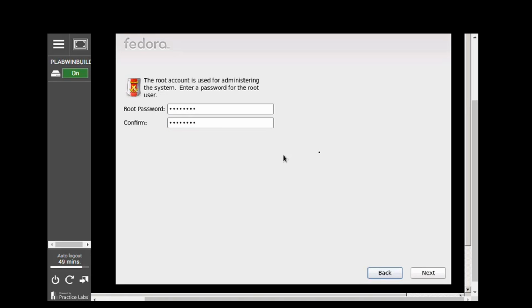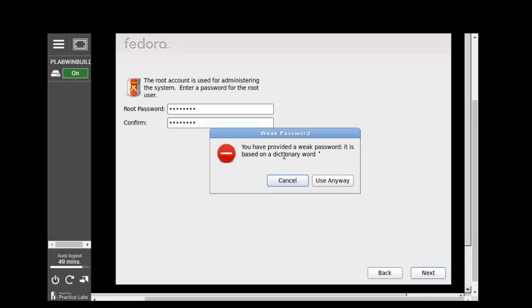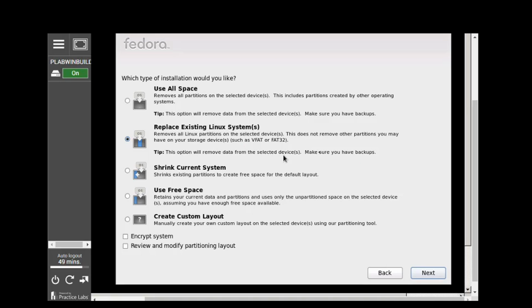Next. It's telling us that our password is weak, but for the purpose of this lab, we're just going to use that password.